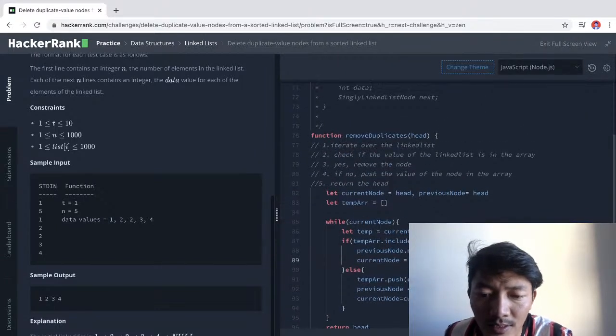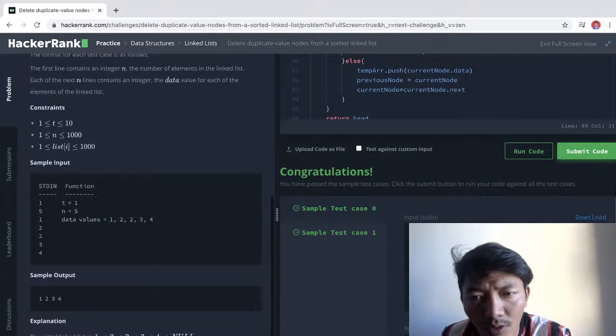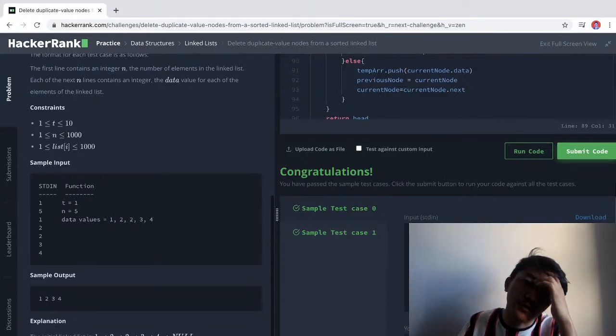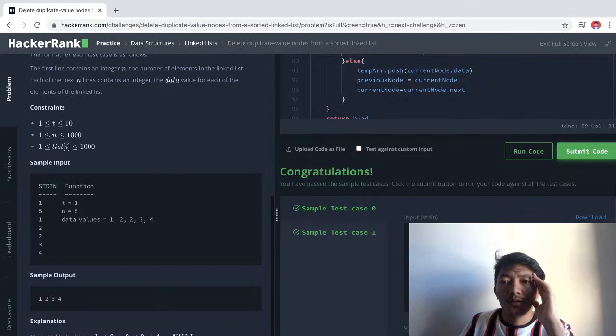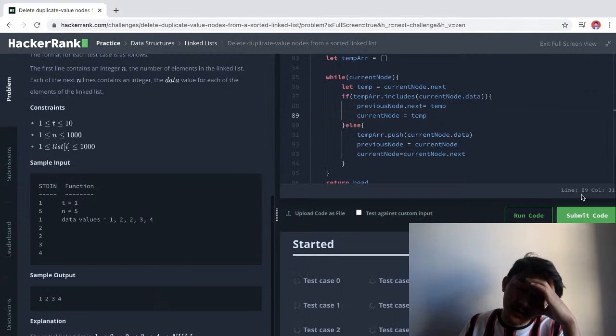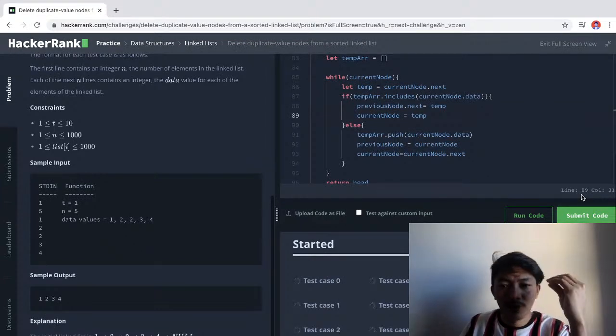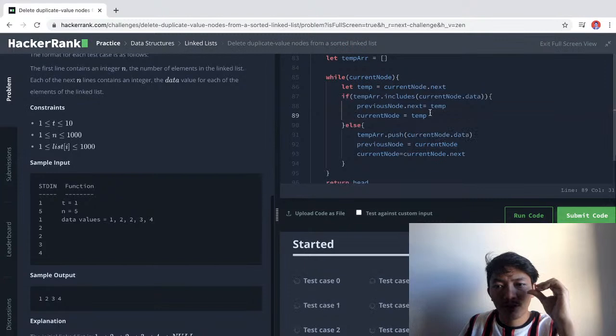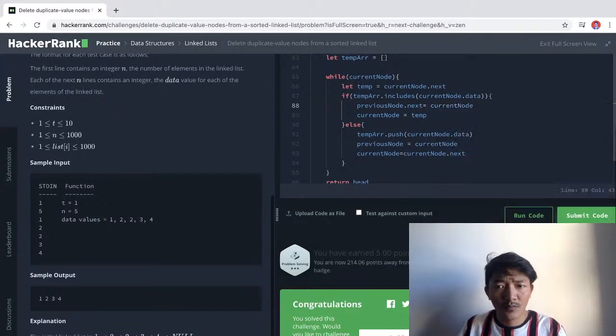Let's see what it says. Oh, it is really simple. Is it? Oh, man.